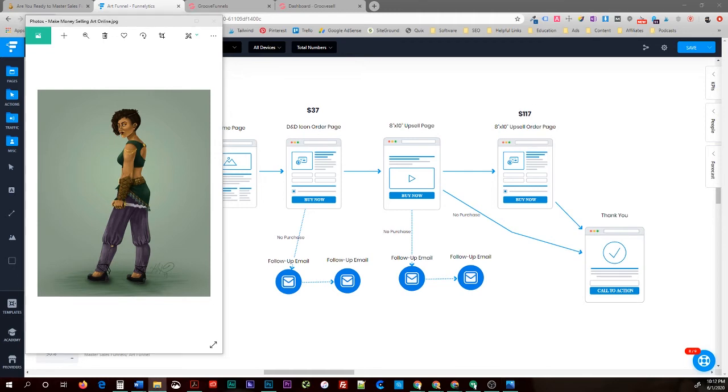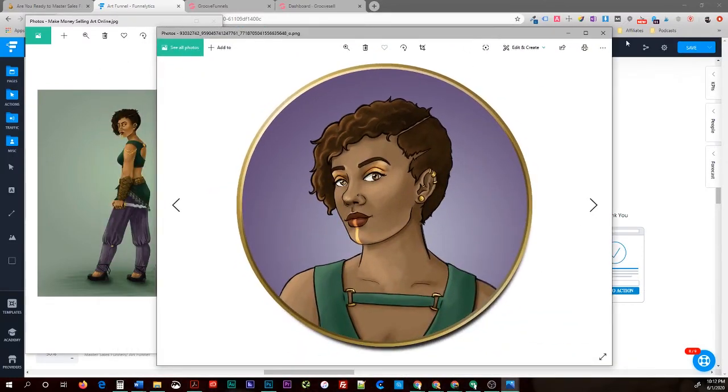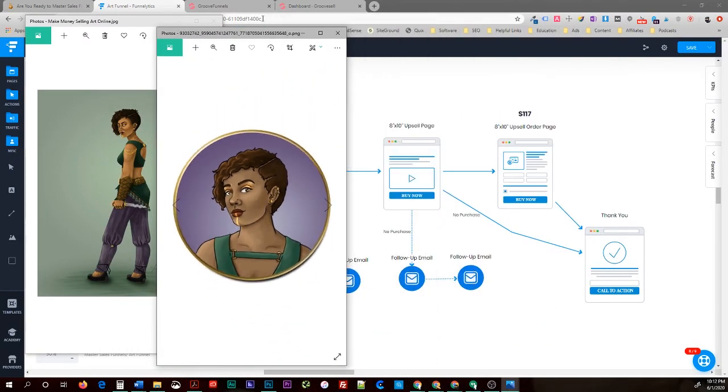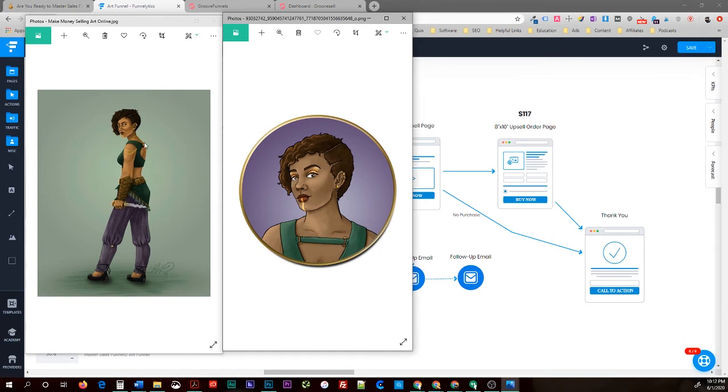So now we have the character icon for $37, an order bump, and an upsell for $117, and now you're making more money off the same customer. You're giving them that extra value. Originally you only had one thing for sale, but behind that you have other things that they're going to want. And even if this may take you 3 hours to create, guess what? You can just crop your little icon right here, and boom, you have your $37 piece, you have your $117 design for the 8x10. So easy to create and easy upsell.